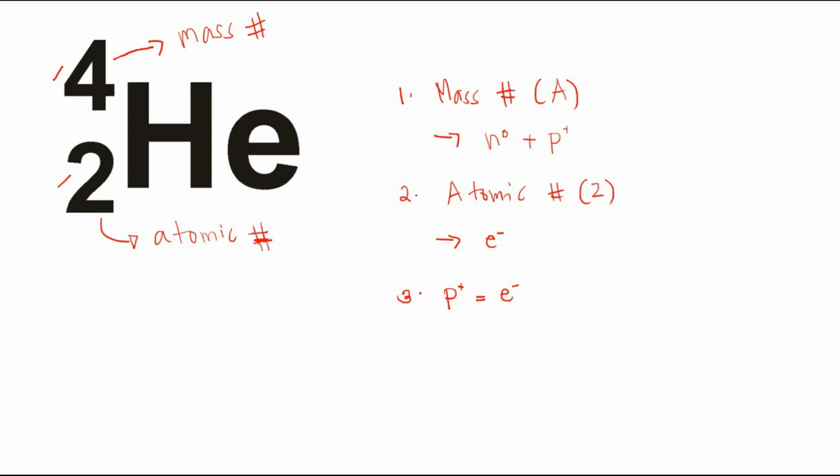You have to take note that there are other element notations wherein the scripts are structured differently. Sometimes the atomic number is above the symbol, sometimes it's below the symbol. The same thing with the mass number, sometimes it's below, sometimes it's on the left, sometimes it's on the right. But you just have to really know how to recognize which one is your atomic number, which one is your mass number. So class, for our first example, we have here the element notation of sodium.